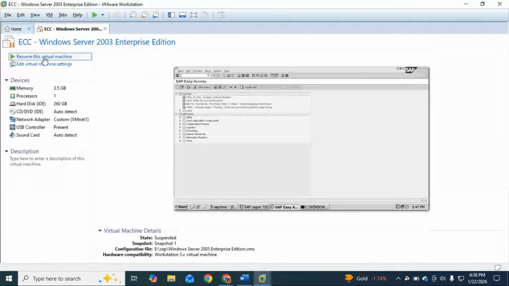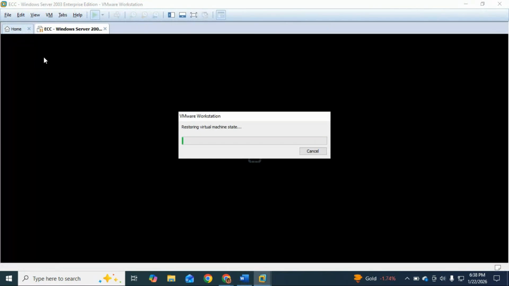Resume this virtual machine means I have done a few steps in the previous time, so maybe I have already worked in this software. After working on the software, I didn't turn off the SAP software. I just paused it so that from where I stopped, I can continue. I really don't have to log in, make the system run the processes, and then start SAP; that is not required. I just paused the screen and continue here with resume this virtual machine. This is what you will also have to do. Okay, but wait, I'll show you the other things.